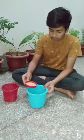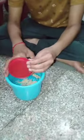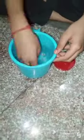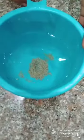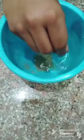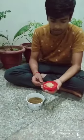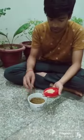So now I am doing the practical. So I put them in the water. Friends, as you can clearly see, the seeds which have settled down are good for cropping. So now I will remove them so you can see. So now friends, as you can see, I have removed the good seeds from the water. So now I sow them in the soil.